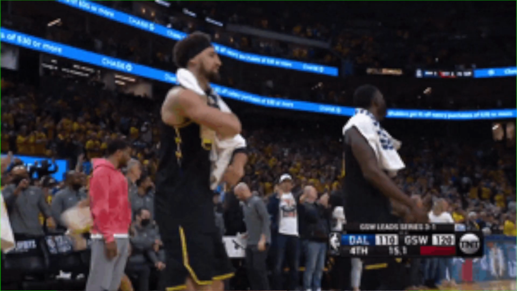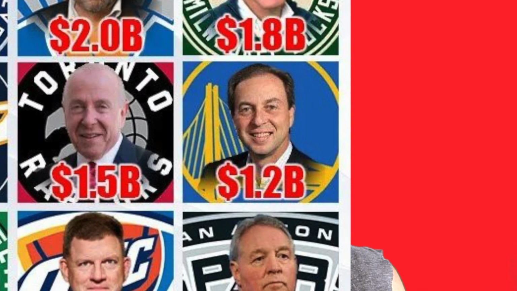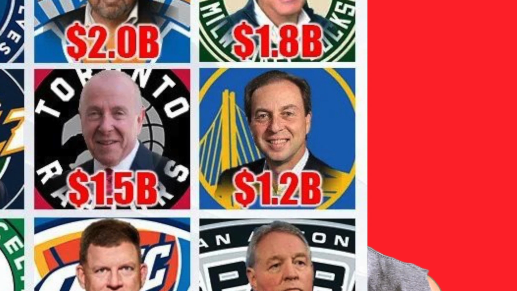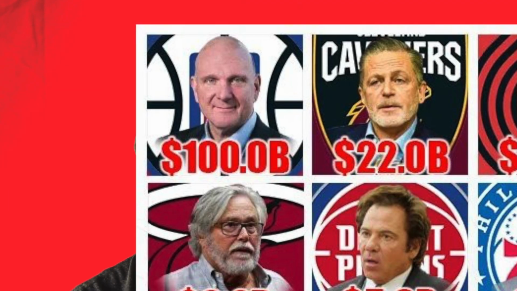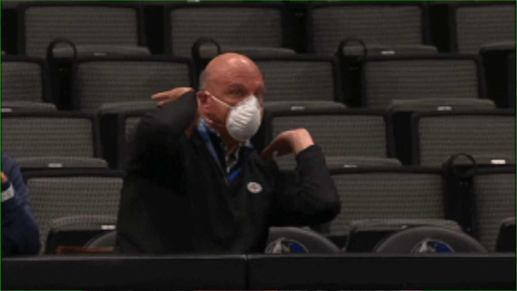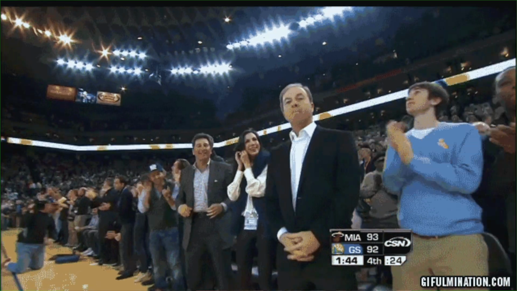All right, which team has the most luxury tax? The Golden State Warriors, which kind of sucks because they did win, so it's almost like they're the Yankees, you know? They're spending the most money, but they don't have the most money. Joe Lacob is like a 1.2 billionaire. I think that's the amount of money he actually has. Yep, 1.2 billion. For instance, Steve Ballmer, 100 billion. So Steve Ballmer has 100 times the amount of money that Joe Lacob has. So, you know, Joe Lacob is just really investing in his Golden State Warriors, and I respect that.